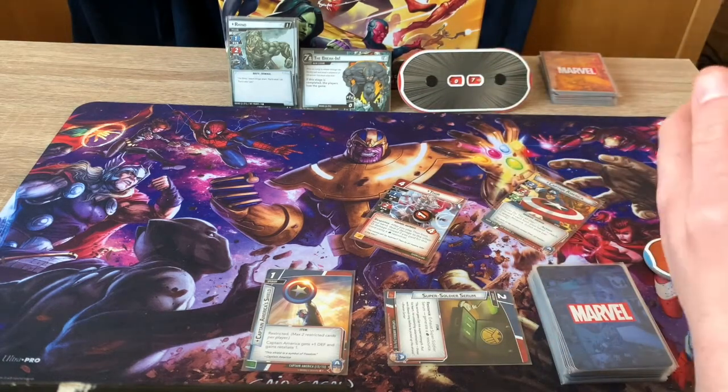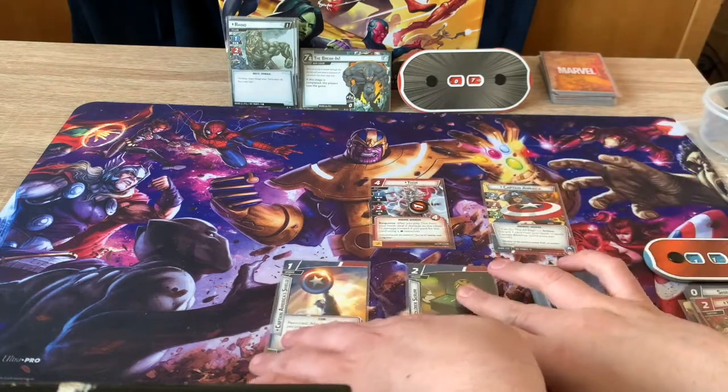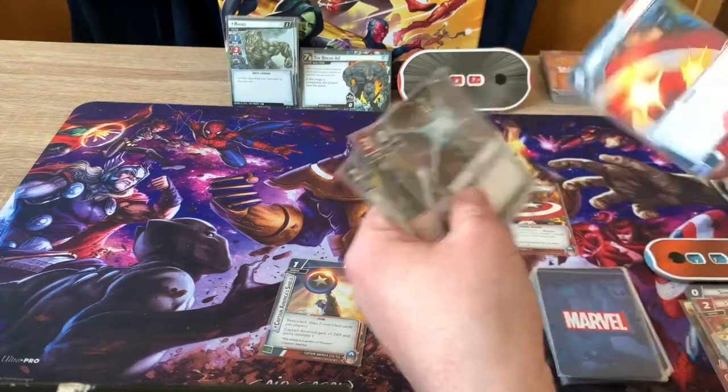I am using standard Rhino with Hydra Assault for a bit of variety. I am playing standard mode with Rhino because it's a random deck. I don't want anything too taxing straight away. So ready up and draw 5 cards. 1, 2, 3, 4 and 5.